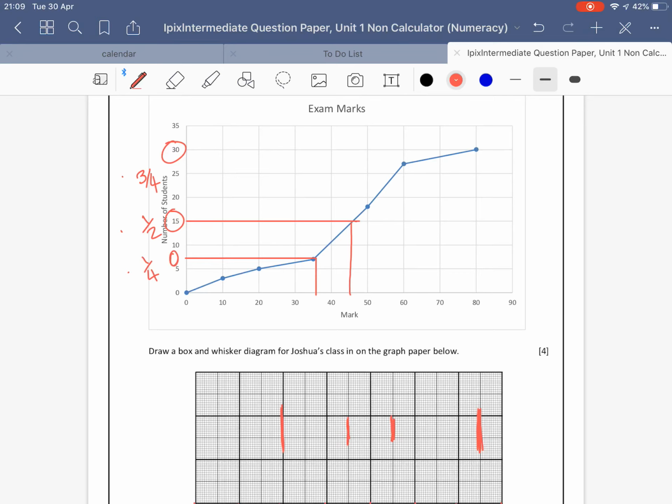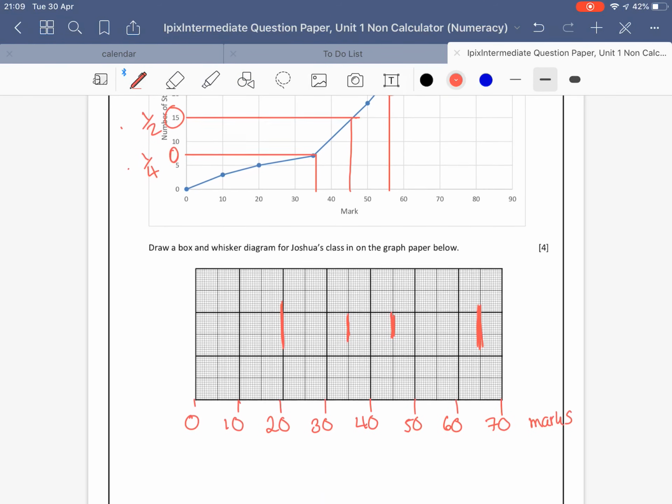So we can add 7.5 to 15, which is going to be 22.5. So basically in between 20 and 25. So we're going to go across here. Ooh, lovely. Down here. Again, what is even happening up there? Oh, please, use a ruler and concentrate when you're doing this. So between 50 and 60, let's say that's 55.